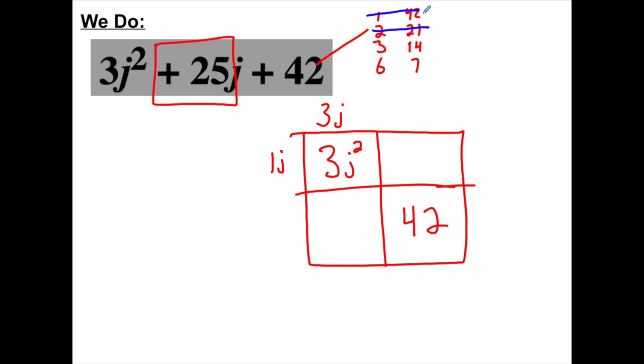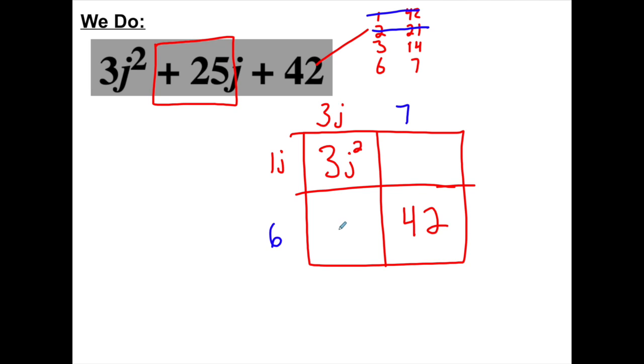So now, based on that, since 2 and 21 were close, what would you check next? 3 and 14 or 6 and 7? Which one makes kind of more sense? You could probably make an argument for either one. So what we have to think about here is how are we going to line this up perfectly? How are we going to make sure that we can get this to exactly work out? And the reality is there's no magic, no silver bullet here. So what I'm going to try is 6 and 7.